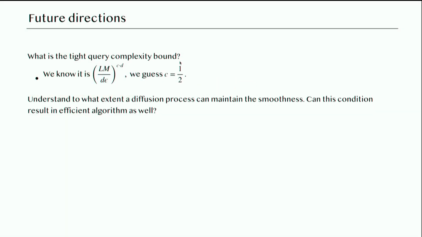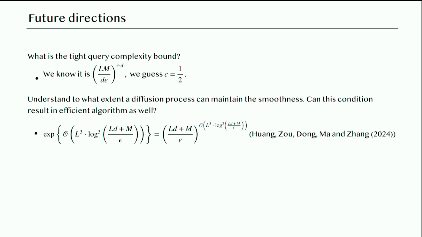Another interesting problem is that, as we know, there are differences between the two smoothness conditions, the standard one and the strengthened one during the OU process. But in many works about diffusion models, they assume the second, strengthened smoothness condition. So we want to find out to what extent a diffusion process can maintain that smoothness condition. We also know that if we assume the strengthened smoothness condition during the OU process, we already have quasi-polynomial upper bounds. And we wonder how well we can do under that condition. Do we have polynomial samplers? Fortunately, in one of our ongoing works, we can establish a polynomial query complexity upper bound under that strengthened smoothness condition during the OU process.